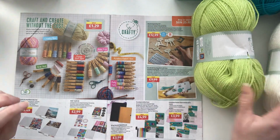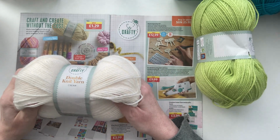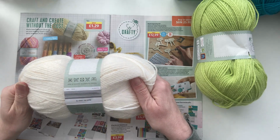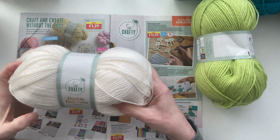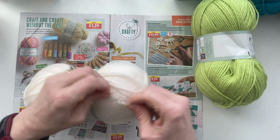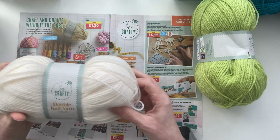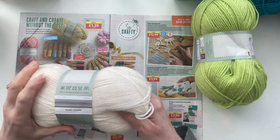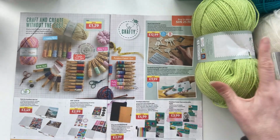But £1.29, I mean, if you're doing knitting for hospitals, blankets or baby items, I think, you know, this would be ideal. And I know that people like acrylic because it's very durable and easily washable, isn't it? Just feeling the strength of that. And you know, if you're knitting for premature babies or for angel babies, £1.29 a ball. Yeah, I don't think it's too bad.